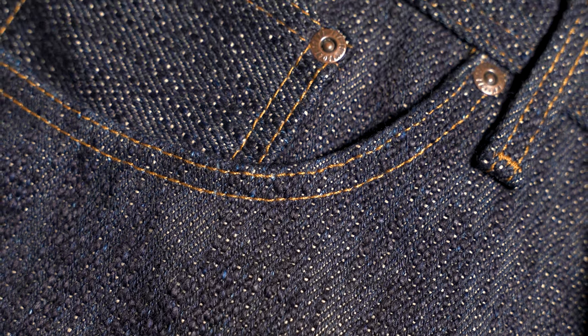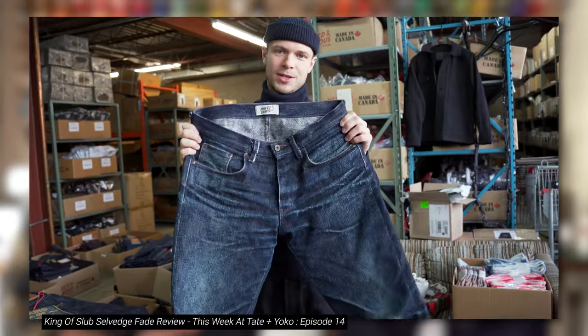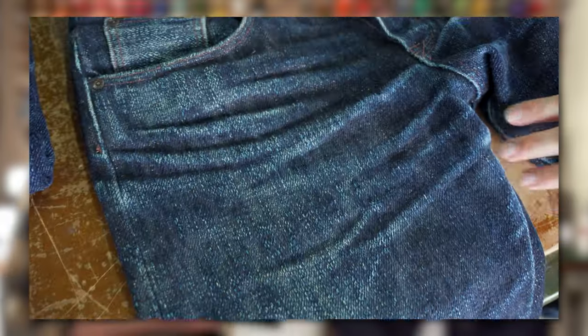If I were to put this in a form, it would be like a last boss monster. It's super textured, super dense. You get the bassiness, you get the scratchiness. If you're looking for the pinnacle of heavyweight and slubby, this is it. It's not gonna be an easy ride, but it's gonna create unbelievably beautiful fades. And if you're into the heavyweight fabric, exaggerated fading, and the fade contests that are going on right now, this is definitely going to be one to experience.